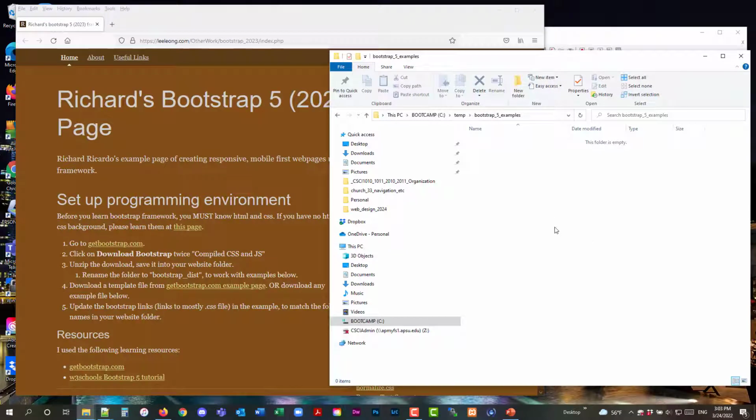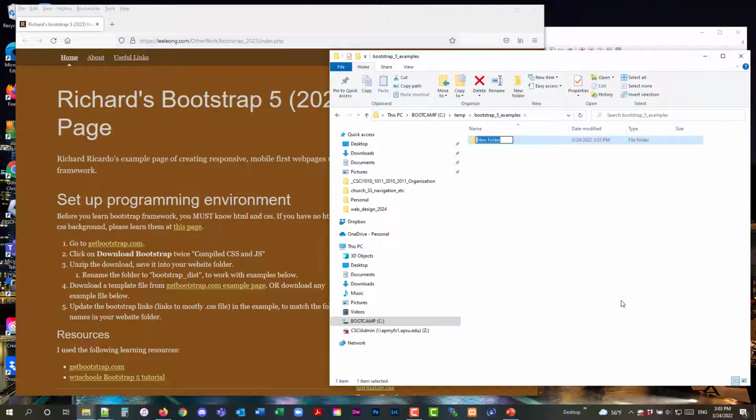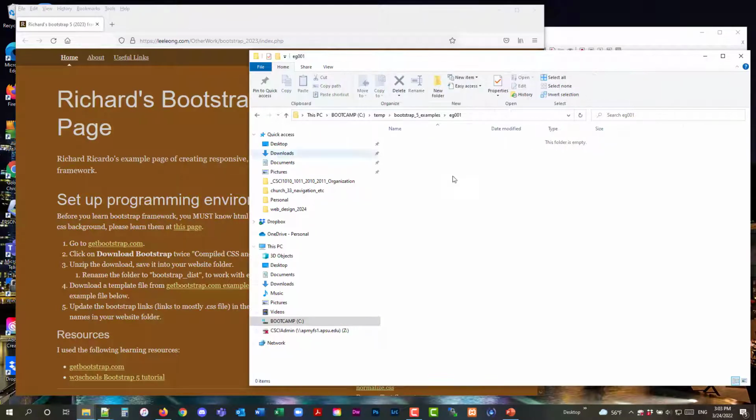Okay, before we even move on, we are going to create a new folder called EG001. So C:\temp\Bootstrap 5 examples\EG001 will be our website. Okay, so very simple website, going to have a Bootstrap download, and then we are going to create a first page.